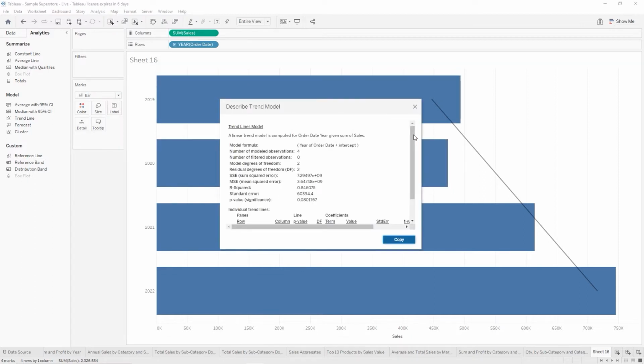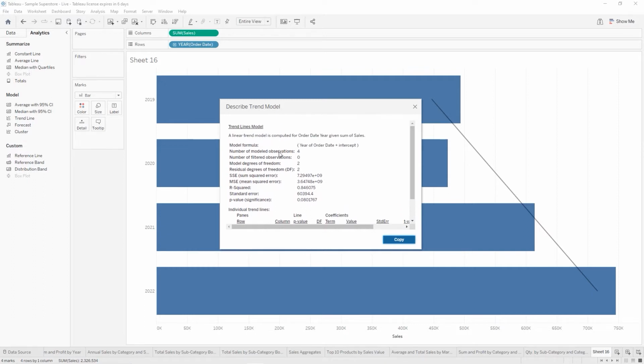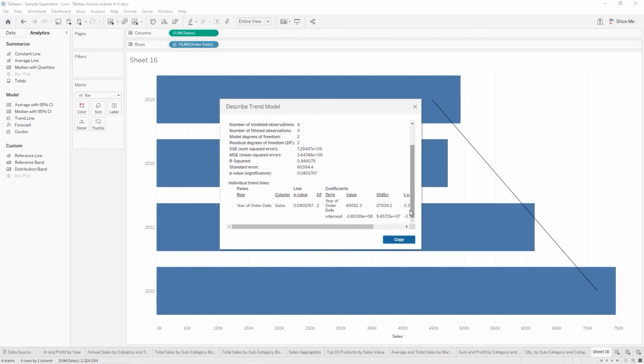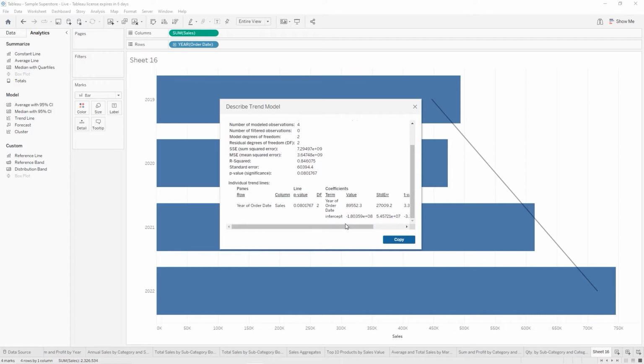And so it gives you this whole dialogue of information, the model formula, the number of modeled observations, all of the stuff that you may or may not need, and you can scroll across and see more values. And you can even copy that information and paste it somewhere else as necessary.